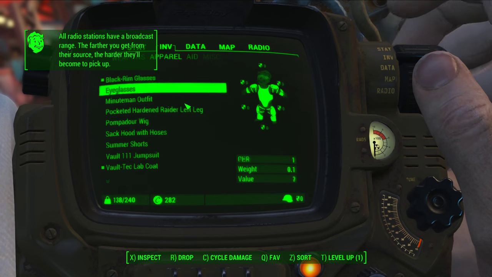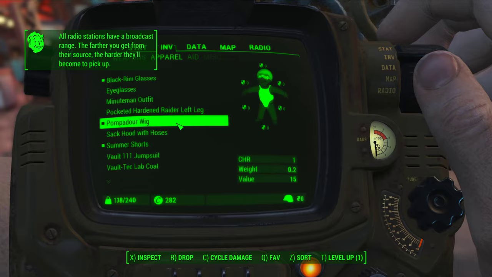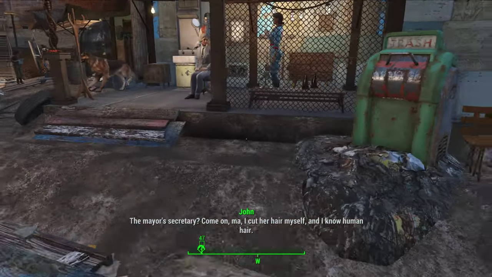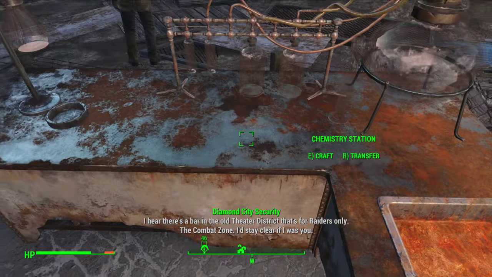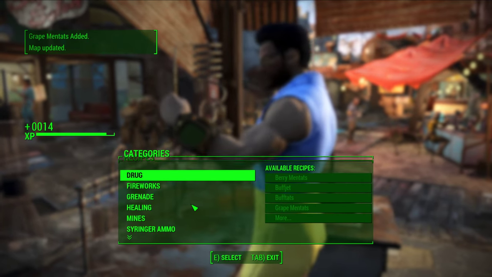Put our beautiful stuff on, including our summer shorts and our pompadour wig. Look how charismatic we look. Holy mackerel, that is some serious charisma. Oozing charisma. Okay, what we want to do now is use the chemistry station here. Should have everything we need to make some great mentats.